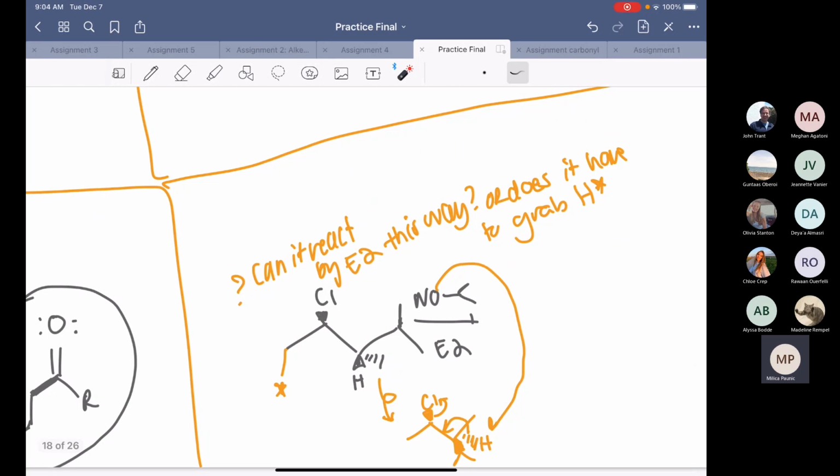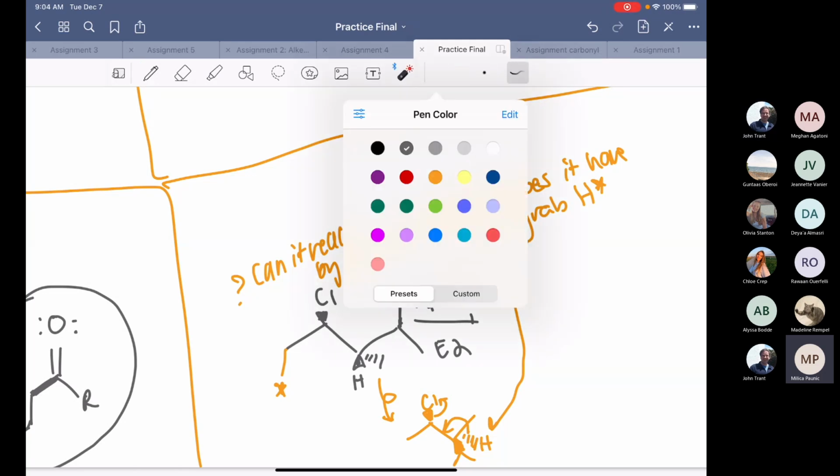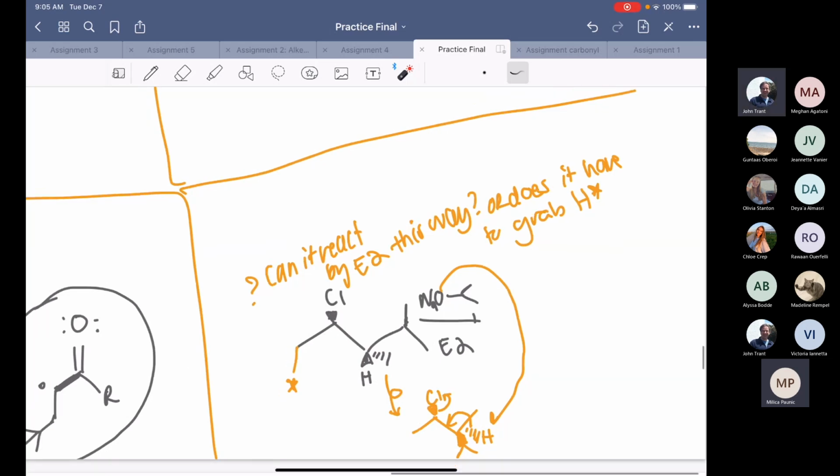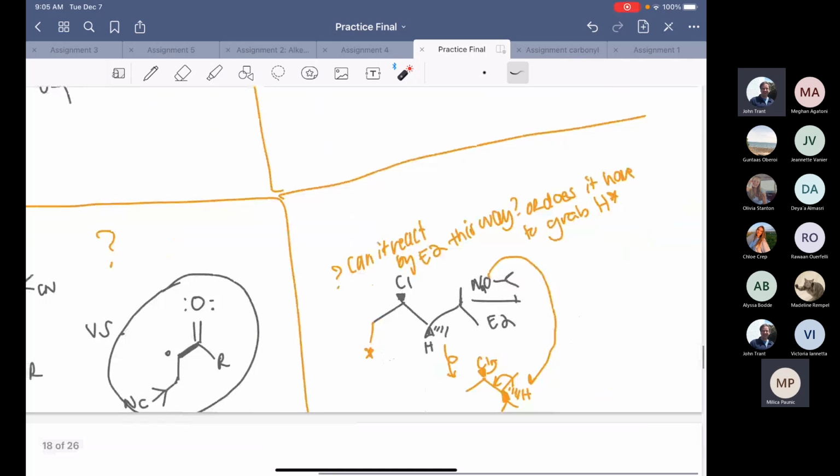Okay. And then I was wondering, when we have something reacting by, okay, first of all, this should not be a nitrogen, that should be a sodium. When we have something reacting by E2 and we need that anti-periplanar, so if we had something like this, where the H is, it seems to be not anti-periplanar, but are we allowed to just rotate this like this and then it can attack it? Would there be any reason you would not be allowed to rotate that? No. Right. Okay. So will those lead to different products, though?